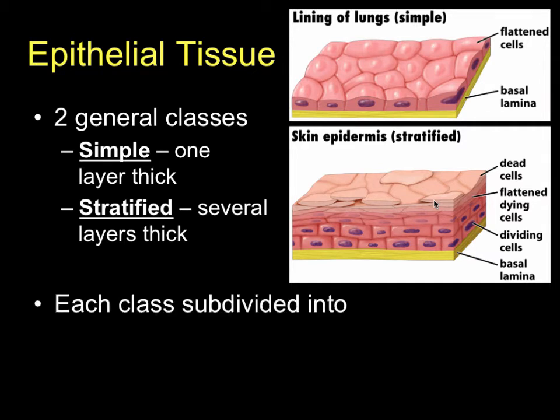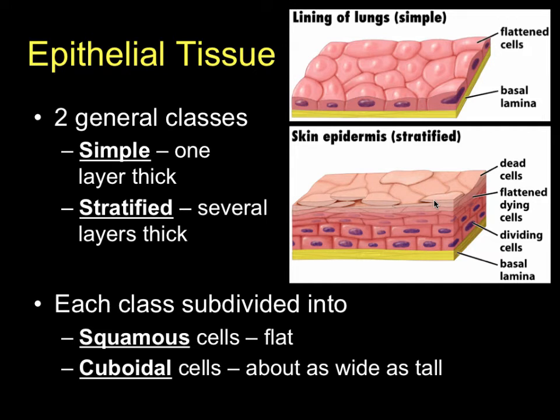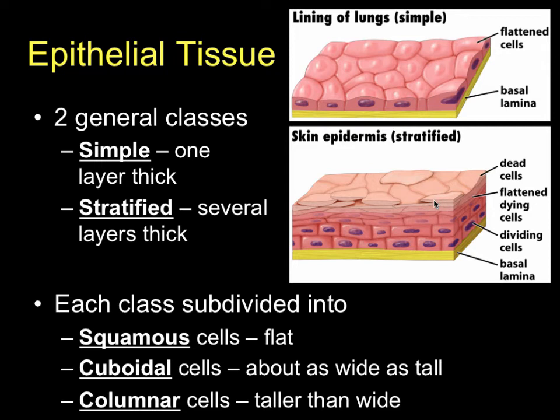And then within each of those two classes, we can take a look at the shape of the cells. So we can talk about squamous cells, or squamous cells, depending on who you talk to, which are flat. They're almost scale-like in a sense. We can look at cuboidal cells, which are more or less box-shaped. So when you think cuboidal, think cube or box, roughly the same length and width. Those are going to be found in different types of locations, doing different types of jobs in the body. We can also find what are called columnar cells, and columnar cells are long and skinny. So we'll take a look at some places where we'll find columnar cells as well.